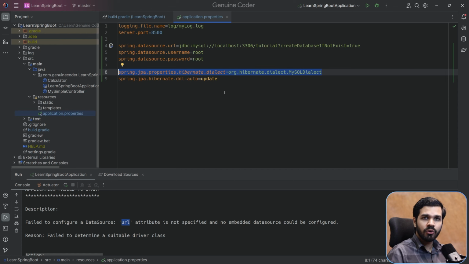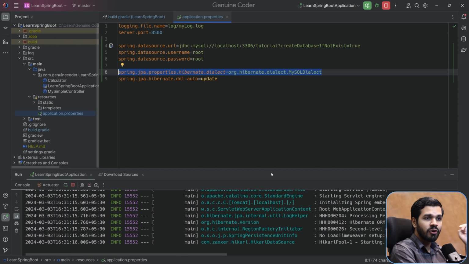Because if you consider the SQL implementations, you can find that there are different companies providing different SQLs. For example, MySQL is there, MariaDB is there, PostgreSQL is there, Microsoft SQL is there. So different SQLs have slightly different syntaxes. So for this Hibernate tool to properly use the language with the SQL database, we had to provide this kind of dialect, but it is no longer needed. So let me just run the program and show you. It will tell you that you can get rid of this.